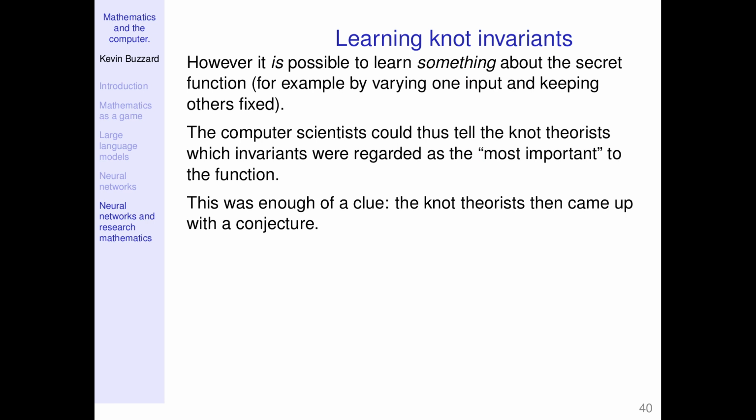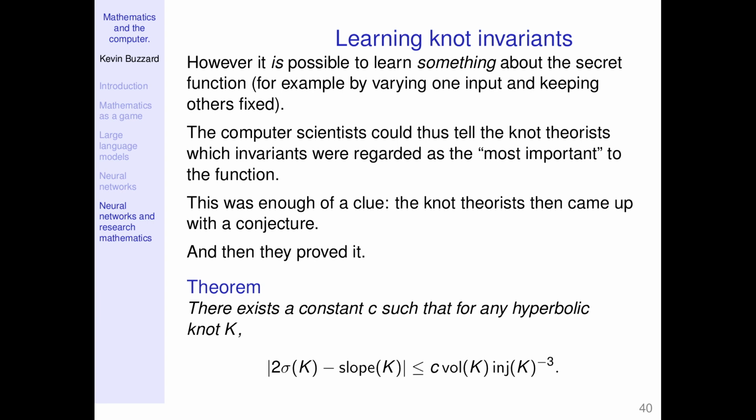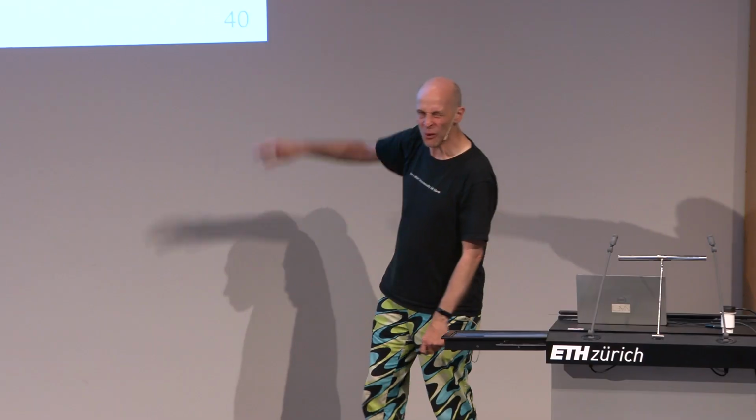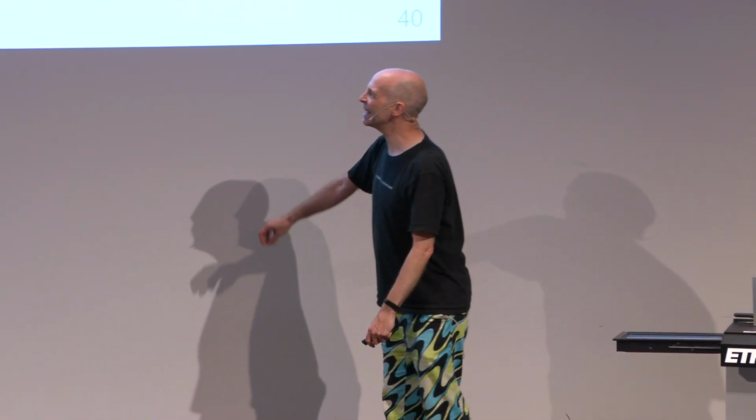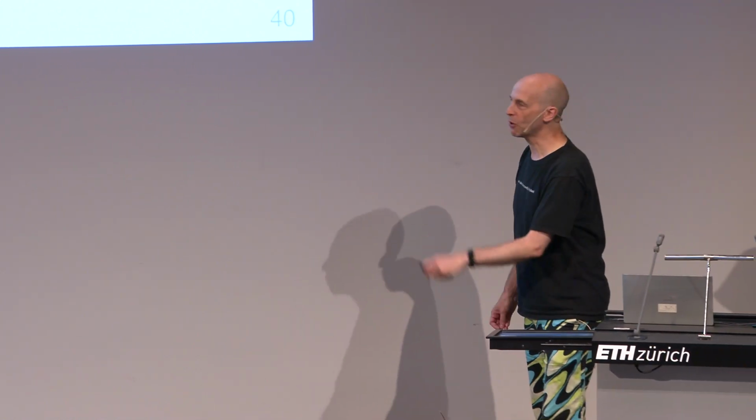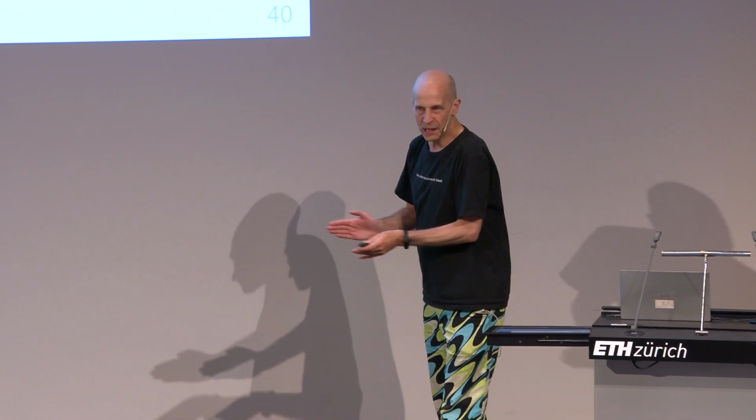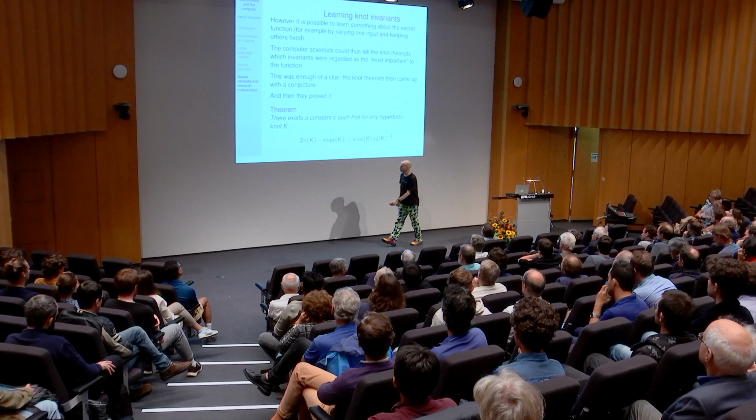And then they took over, right? Then the low-dimensional topologists took over. They came up with a conjecture, and then they proved it. And so we've ended up with a theorem. So this is sort of funny, right? This was not computers doing the boring work. The computer had the idea in some sense, or it pointed out that something was possible. Here it's not the same as Legendre. Here the computer was a collaborator somehow, in a sense that it really wasn't before. It was helping the humans go in the right direction.